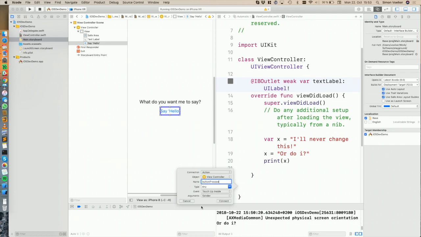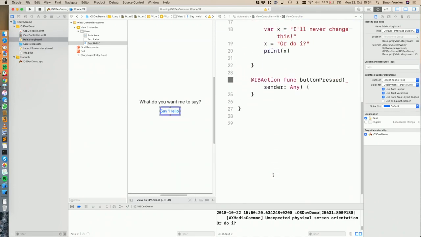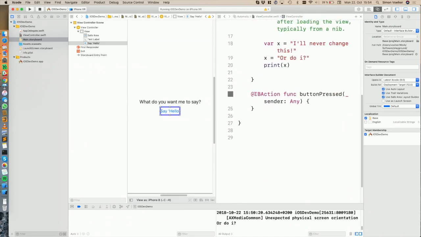name here. And I can say for what events I want to get notified. Touch Up Inside means if I'm pressing down the button and release while I'm still inside the button, then this would get caught. But there are a lot of different others that I can get notified from. So if I do this, we now have here an IBAction, which highlights to me that this is something where the code will get called from the event in the UI.